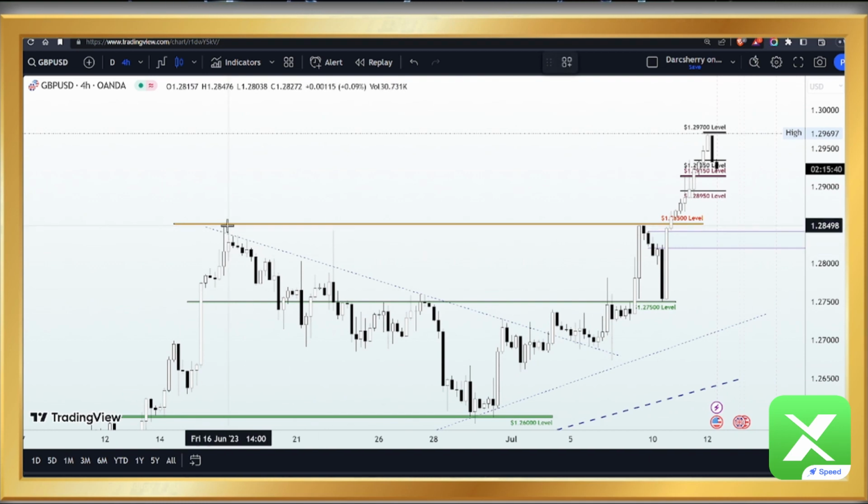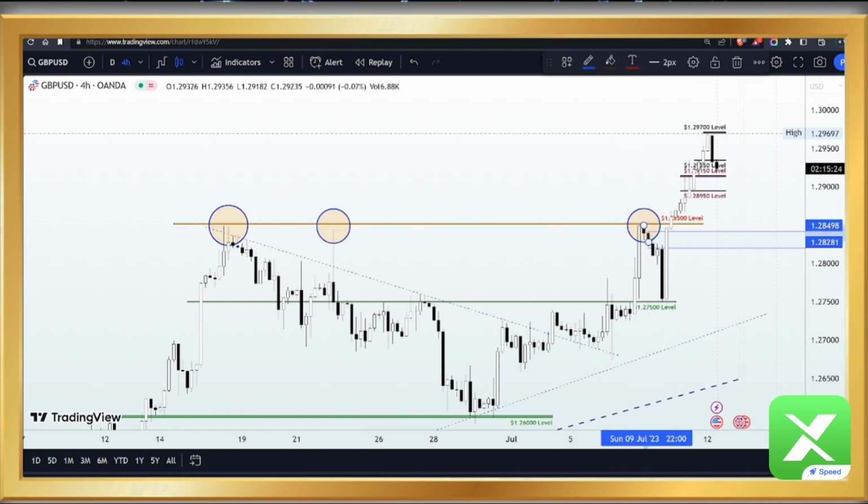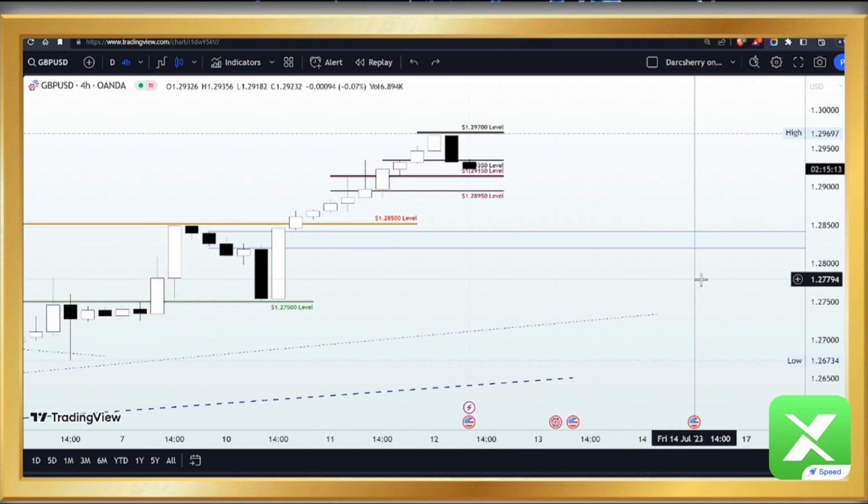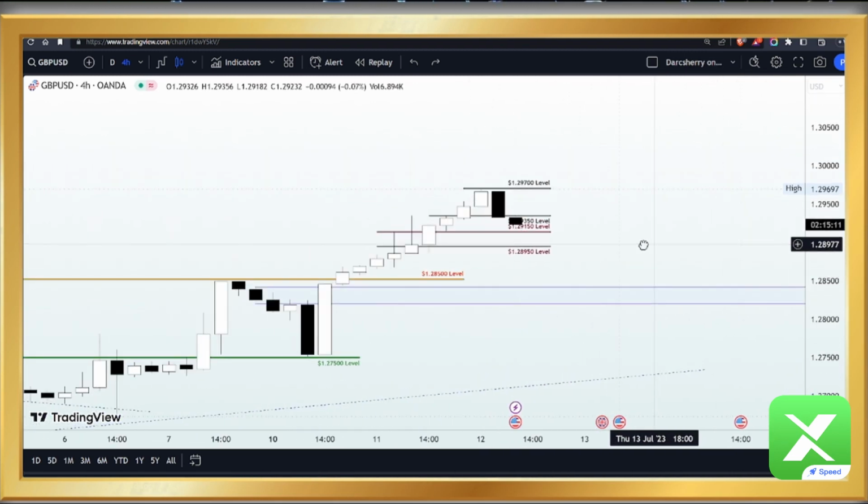Now, if you look at the structure here, mid-month of June, we saw how sellers came in to negate all bullish attempts to break out of that structure. We saw the same thing here. Buyers struggled again, and not until the later parts of last week did we see price come back into that area, leading into the final breakout of the structure this week. And you know, when price broke out of that structure, we were opportune to be part of that move as we rode it all the way to the upside.